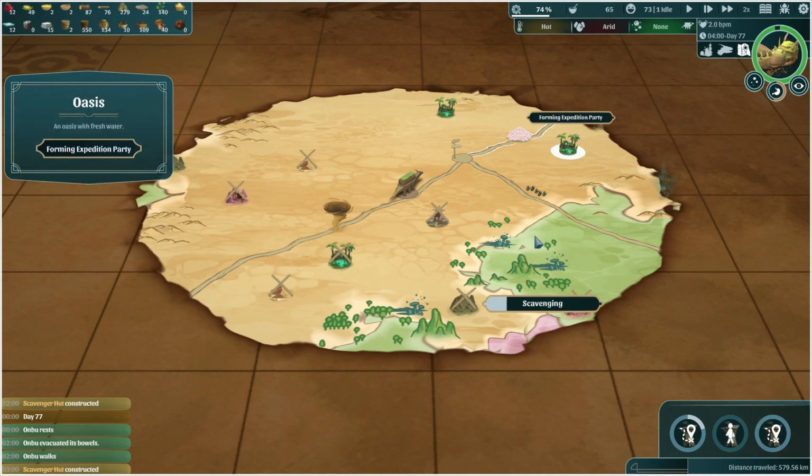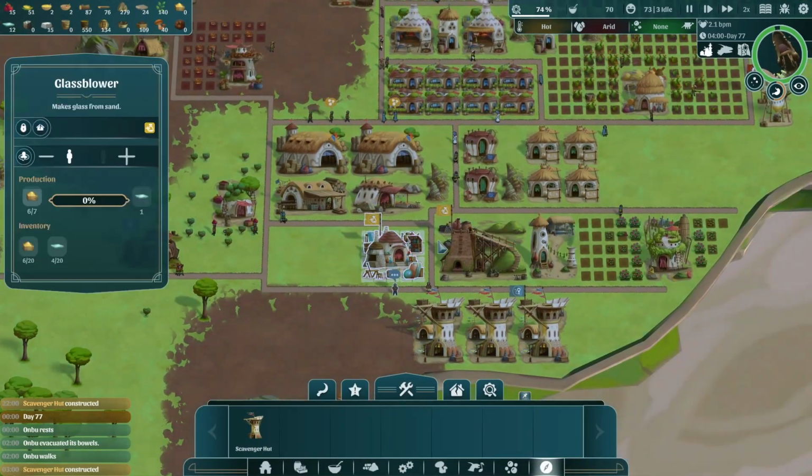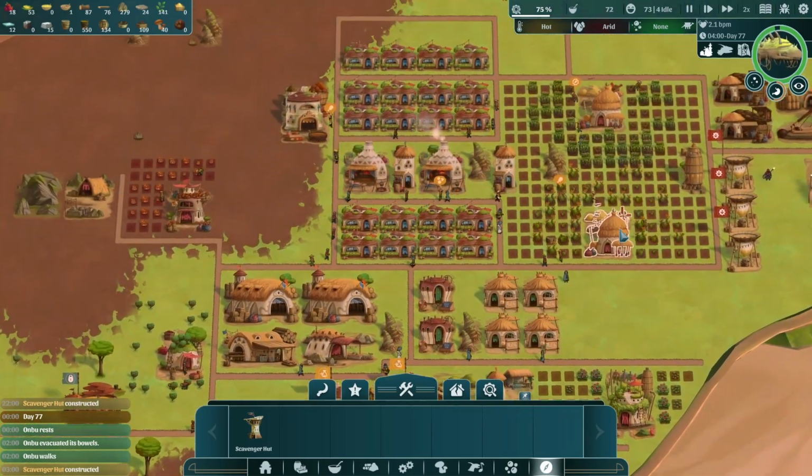Yeah, so it's jungle biome, desert biome, and I want to say mountain biome. Yeah, not enough supplies for those.